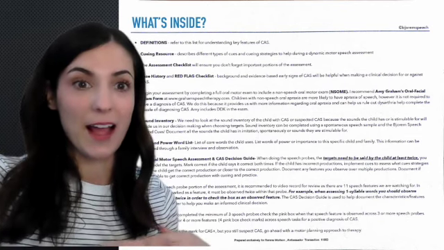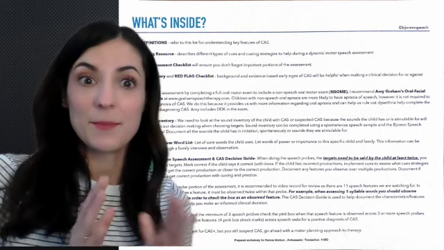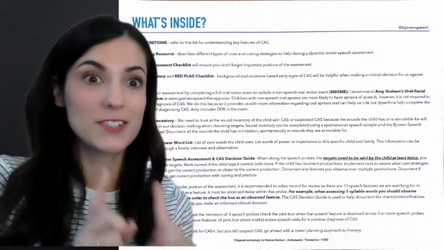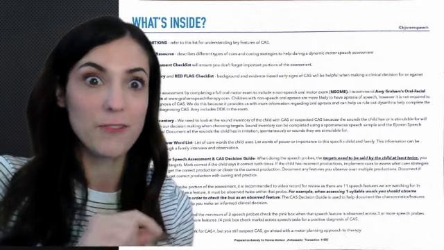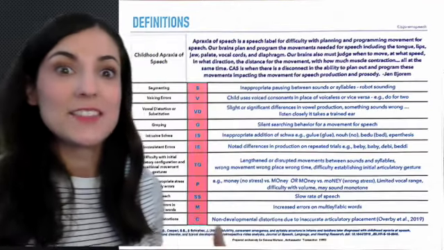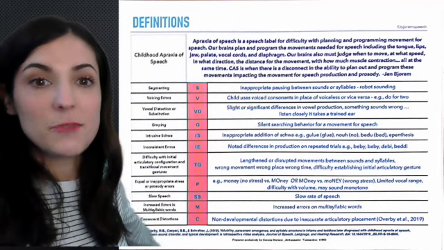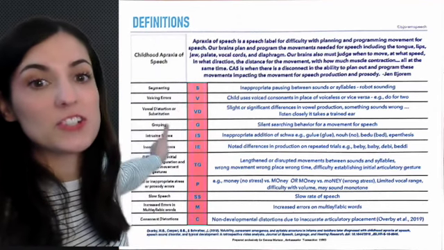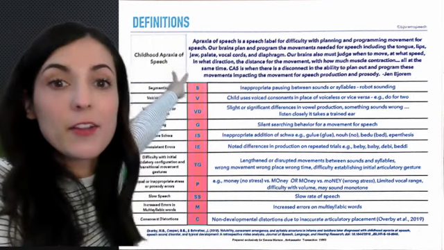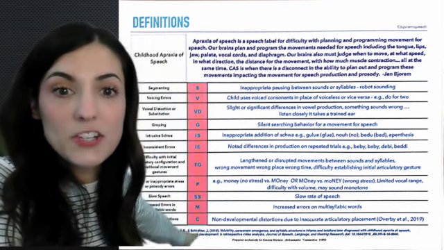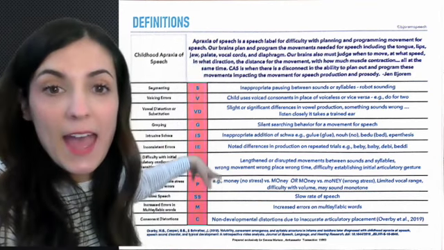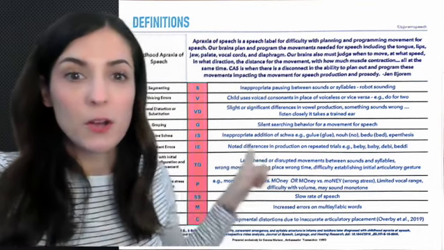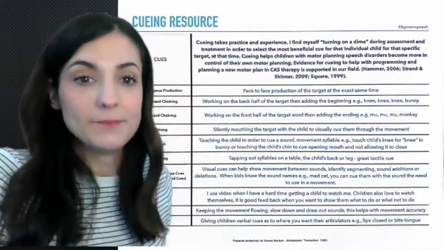So that's something that I had never done before, and it really gave me some information about, am I really seeing a feature, or did it just happen one time and I wrote it down? So it's just a little bit more accurate than when we're doing our fast assessments. She also has these definitions for different features that you might be seeing. So voicing errors, vowel distortions, groping, and you can learn and sort of evaluate which features you're seeing and use these to code while you're doing the assessment later. So I kind of studied these up before I did it.